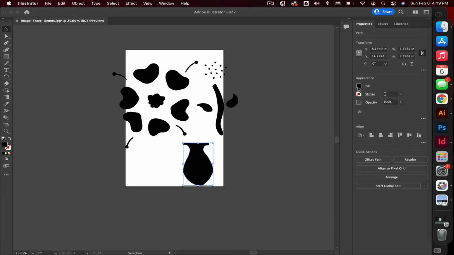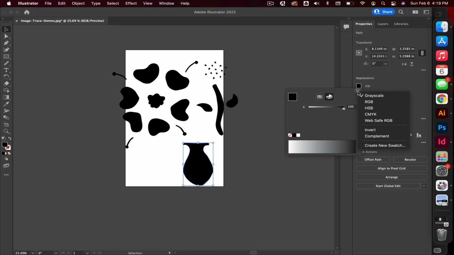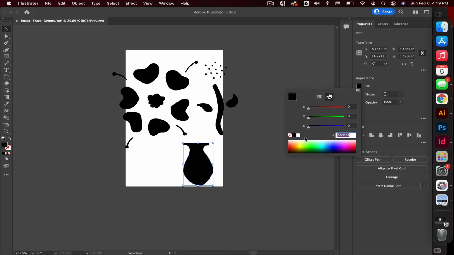Now, one issue with this is once you do that black and white logo setting and you go into the fill color area, you'll see that it totally removes all the colors from your palette. To fix this, you go to your color mixer, which is that little palette right here. Go to this little menu up here, and change it from grayscale, which is the black and white logo setting, to RGB. Then all of your colors should come back, or at least on this panel, and you'll be able to use a color picker on here.